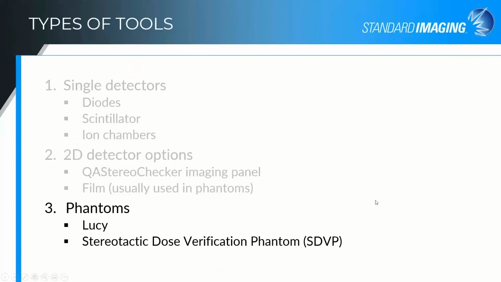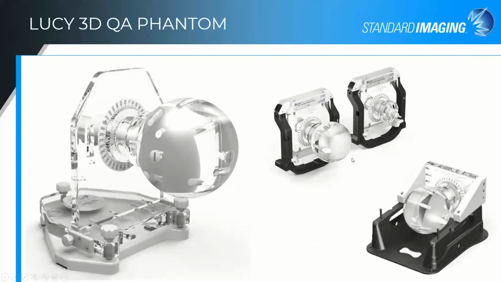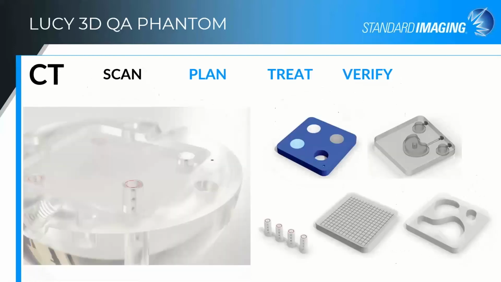So on to phantoms, small field phantoms. I'll talk about our Lucy phantom first. This is kind of the premier, well, kind of, it is the premier stereotactic phantom with extremely tight tolerances in order to really allow you to verify that you're meeting the tolerance needs of your stereotactic program.